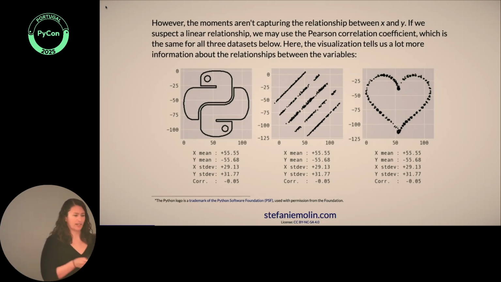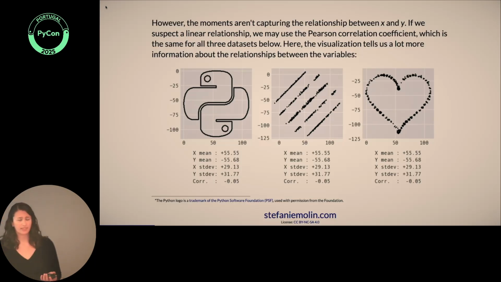When we started looking at the moments, you'll notice that everything was X and then Y, and we don't have any measure of how X and Y move together. That's typically where you would reach for a correlation coefficient. Now, the problem here is that typically when you ask a library for a correlation coefficient, you get the Pearson correlation coefficient. And that is a measure of linear correlation between variables. So here, it's innocuous. This is saying that there's no correlation, so we're not going to draw any dangerous assumptions.